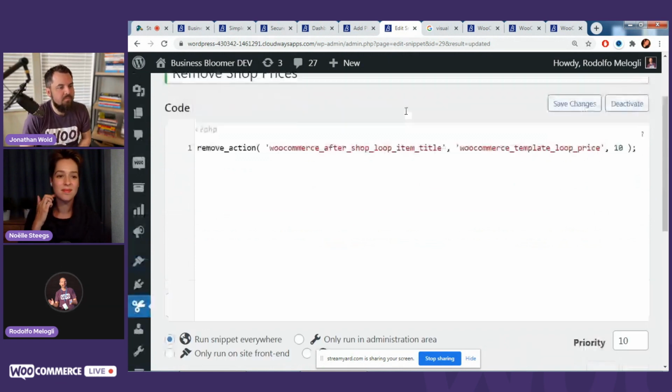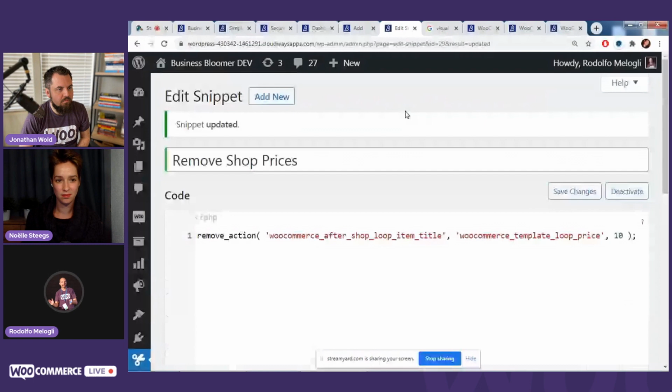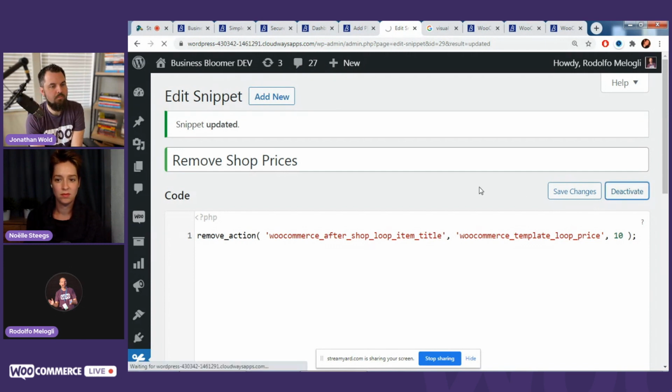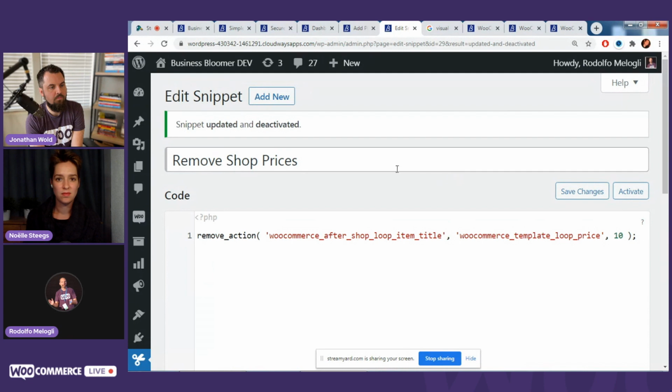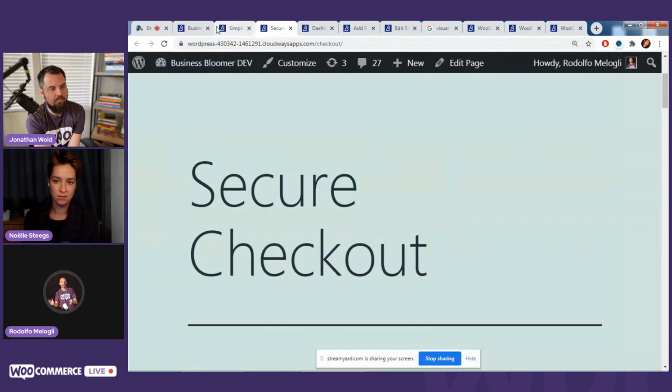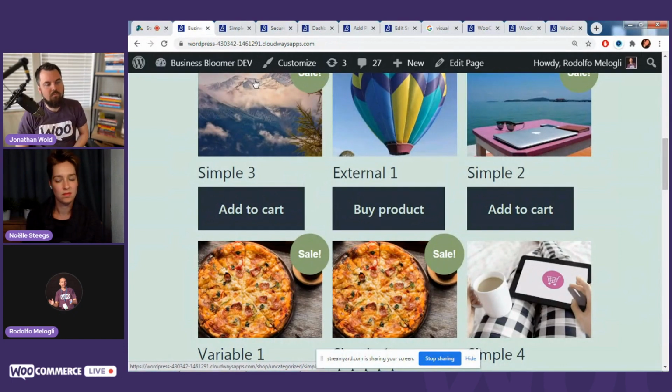Excellent. Yeah. So if you want me to point that out, the next time we'll add a new one. And for now, this is maybe the biggest positive thing about code snippets, which I repeat is for beginners. It wouldn't be the ideal platform to add custom code for an advanced developer, but it's a great start. And the good thing is you can just deactivate the snippet, and in that way you can toggle between the snippet being active or deactivated, and it'll basically just restore the functionality that you had before. So it's easier to test things, and it's quite handy.